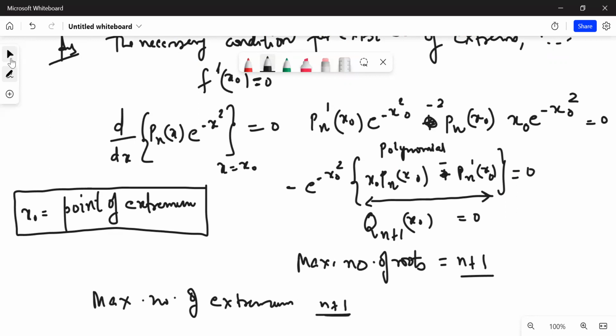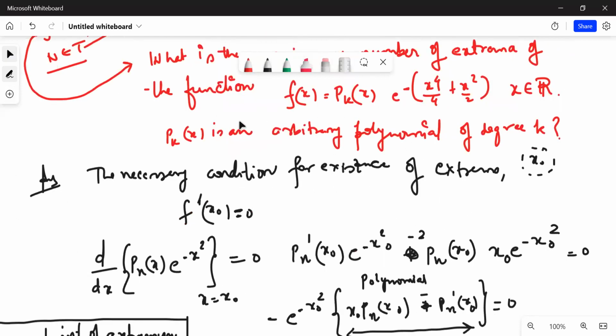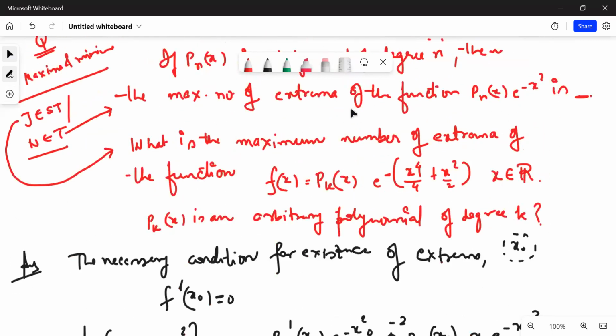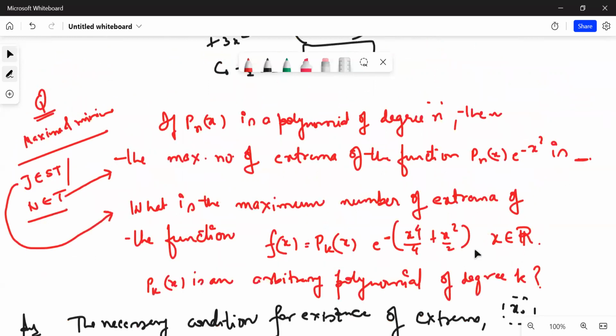So this was asked in the NET exam. And see, this particular question was asked in the JEST exam in 2015. And this particular question was asked, I think, in 2018 somewhere, in the NET exam. So the key to success in all these exams is that you are able to do all the previous year questions, but with your brain engaged, not just doing them and moving on. I've seen people doing all these questions, still they don't make the cut. One thing I can say is that they are unlucky. And the other thing is that they don't keep things in mind.